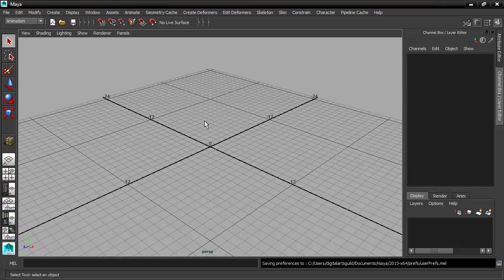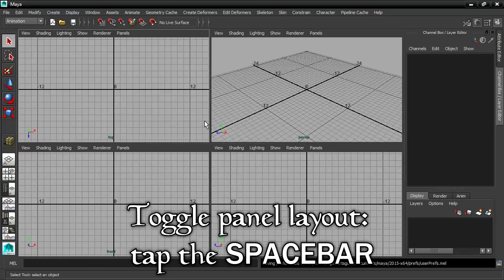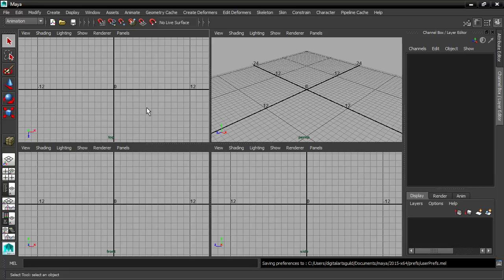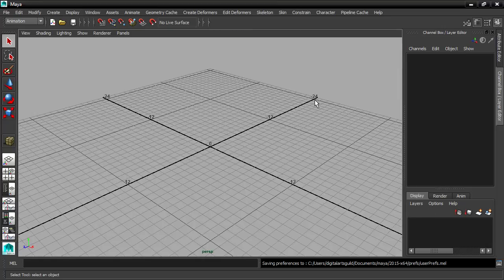And if I want to see those orthographic views, what you do is you just hover your mouse over a viewport and tap the spacebar really quickly. And now you go to a 4 viewport layout. We have our 3D perspective view here, and then we have 2D orthographic views, top, front, and side. All right, so those are the orthographic views. And if we want to go back to a single view, just hover the mouse over that view and tap the spacebar once again, and you'll go back to a single viewport.